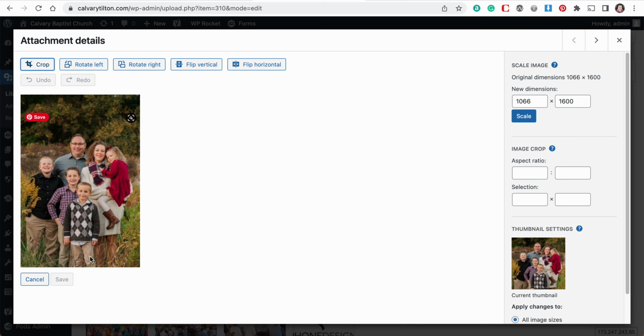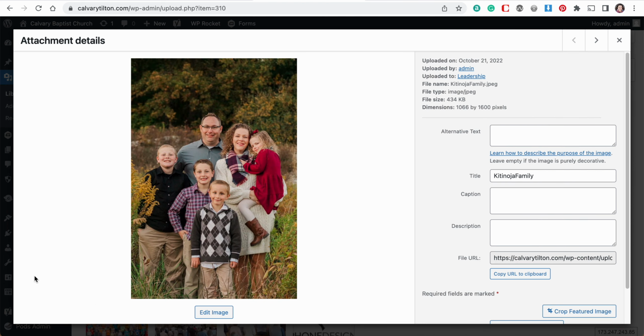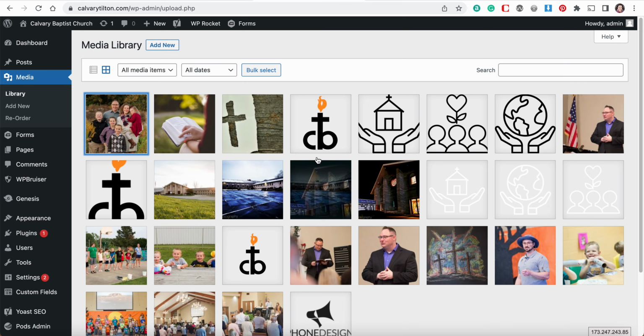Once you've made changes to the file, this Save button becomes clickable, so you'll want to save your work if you're happy with how it looks. If you've made changes and you're just not happy with how it turned out, clicking the Cancel button will take you back with no changes. Okay, you can also add captions if you want there to be a caption below the image as it appears throughout your site. All of that happens here in the media library.